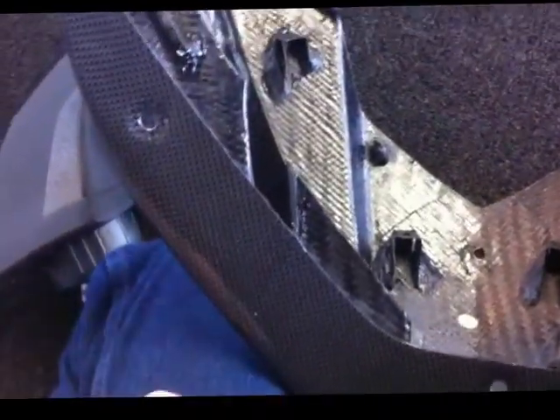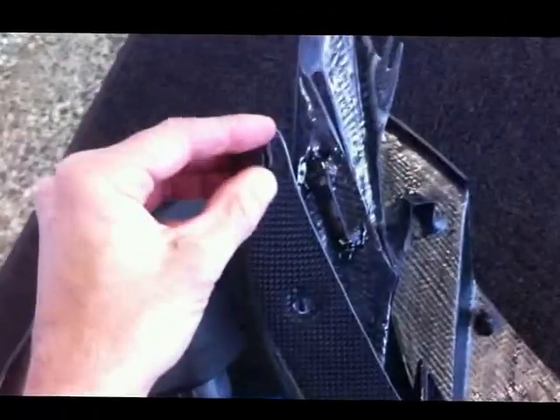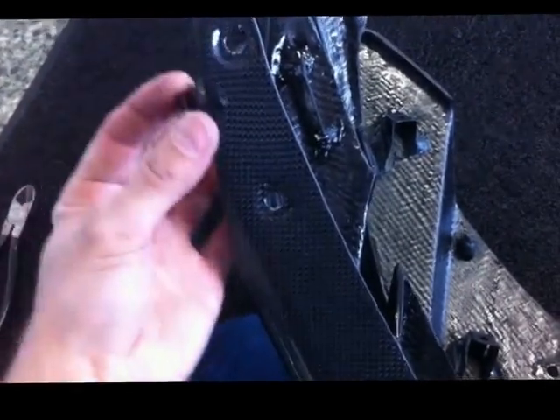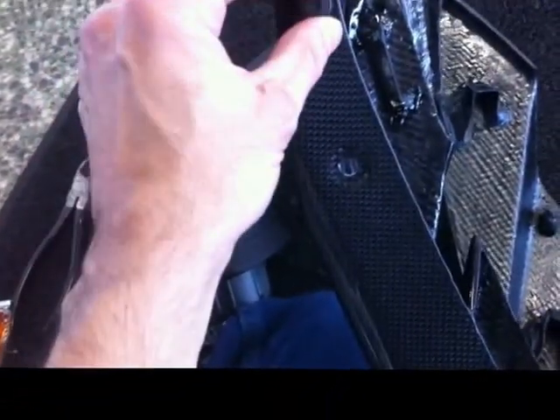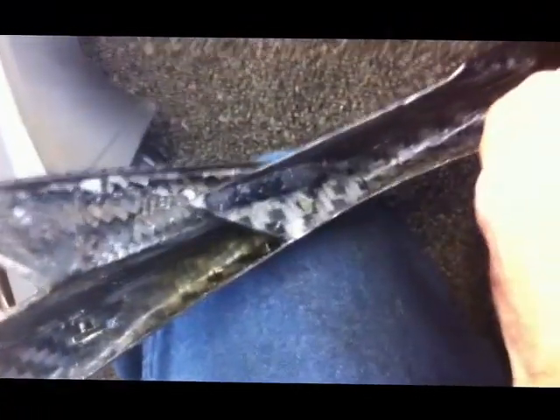This is the carbon fiber upper fairing — it's a second generation prototype, and it'll serve as a good template for installation. One thing to draw attention to with the installation is push pins. While our manufacturer did the best job they could to get the holes about right, they're not perfect. You may actually have to take a drill bit by hand and ream these out just a little bit to get the pins to go through smoothly. There are several of these in the fairing — one, two, three, four, and five, plus another couple inside for locating the air ducts. Just a drill bit in your hand reaming that out, or maybe even a small file, would probably be sufficient to get them to the appropriate diameter so the push pins will fit.